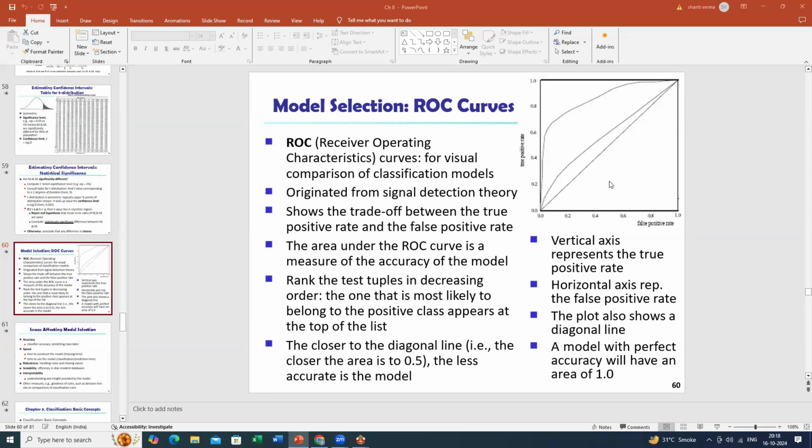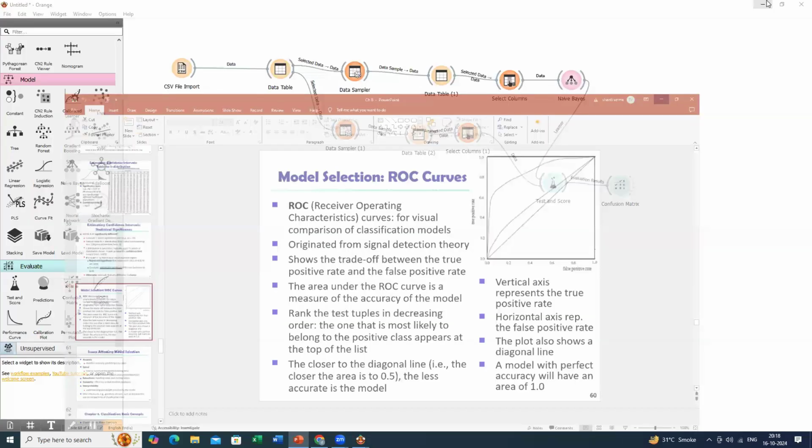So mostly all researchers try to find the area under the curve greater than 0.5, so that the curve exists here, not here. Okay? Understand? If any doubt, you can ask.